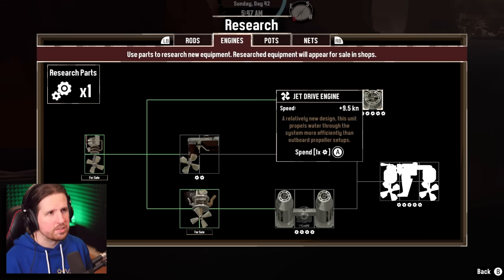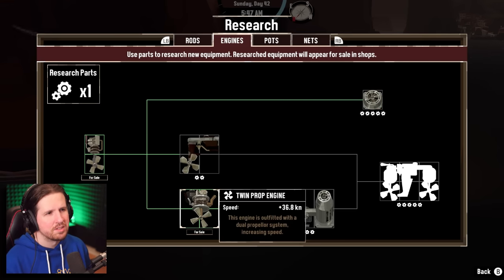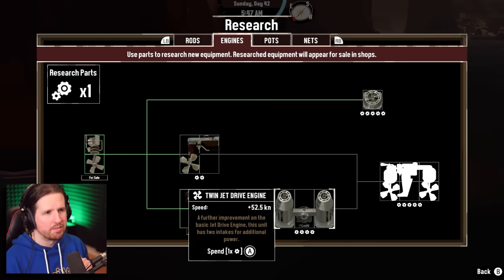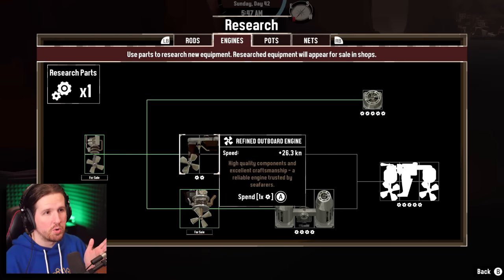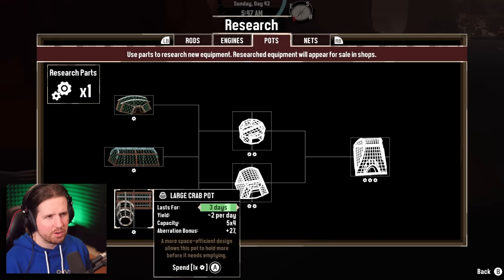You know what? I just realized something. If we unlock the jet drive engine, and it only takes up one space, and you get plus 10 knots per space, then you could buy four of them for four slots, and it would be better than that. You could buy six of them for six slots, and it would be better than that, and probably better than that. So that's interesting. I feel like I'm really fast though.